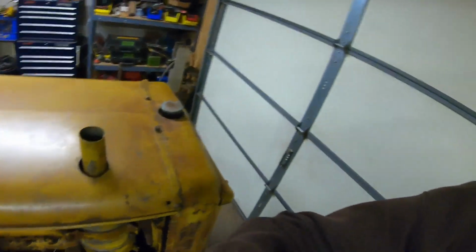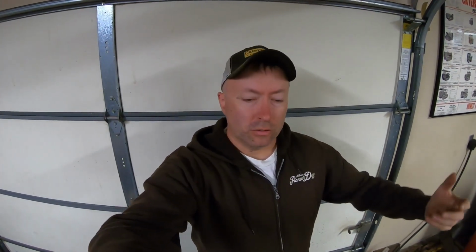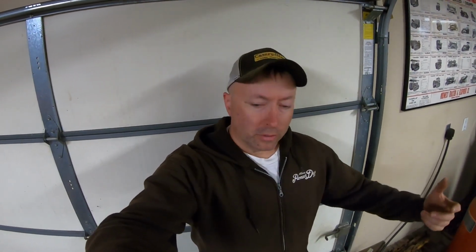Now that is also a side effect of rings that are not yet seated and an engine that is either running too cool or has just not been worked hard enough. And we really haven't put a load on this yet. That fourth gear operation was not much. So I'm not against pulling all four fuel injectors again. We could have one that has decided to hang open and possibly drip a little bit, so we're not getting a fine enough spray out of that for complete combustion. It's hard to say. I'm tempted just to throw a load on that drawbar and just see how the thing acts, if it wants to clean up at all.